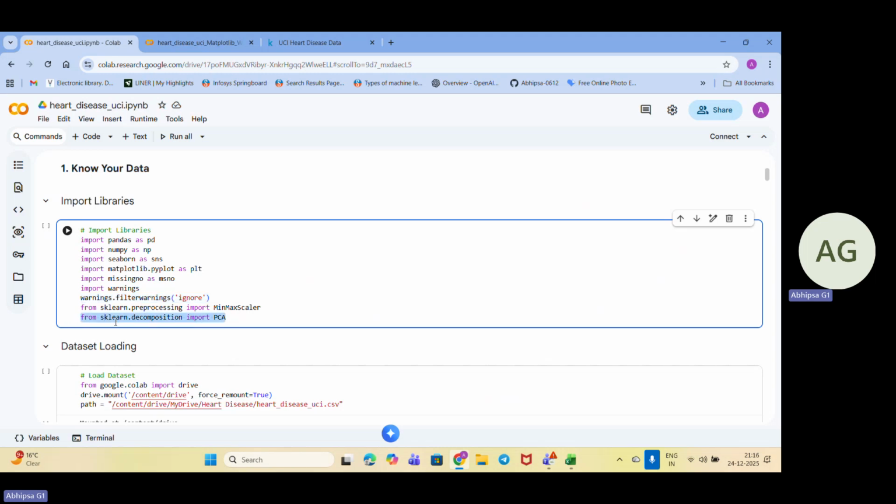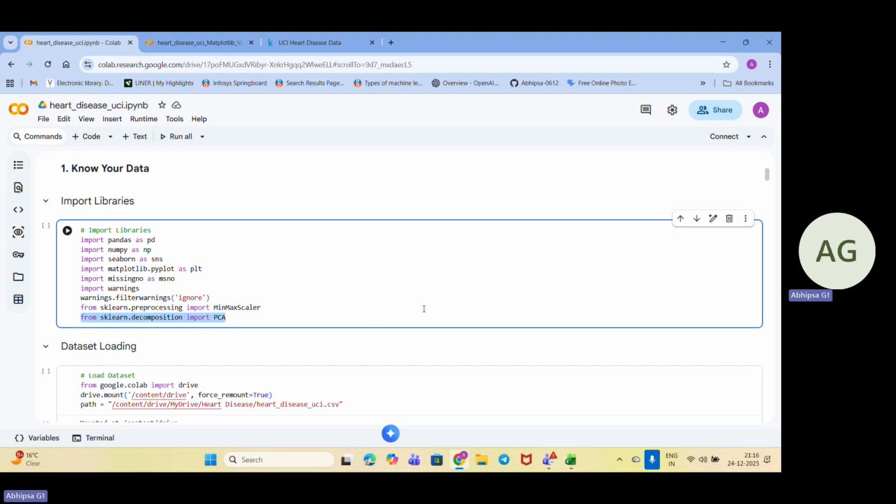Next we have imported from sklearn.decomposition import PCA. So PCA is like packing a big suitcase into a small bag, because PCA reduces too many columns and keeps the important information and also removes some of the noise from it.